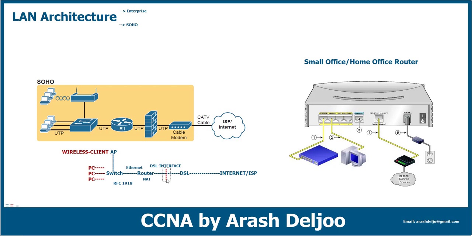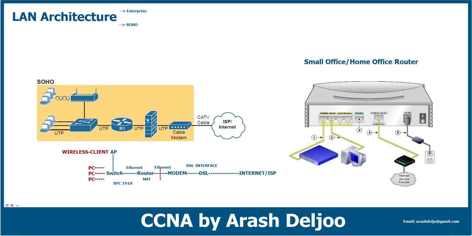Also, you know that the router should connect to one modem, okay, one DSL modem or cable modem, and after that the modem can connect to the router. Here we have a DSL interface on the modem, and if the modem is internal in the router, you can connect the DSL line to the router itself. But in external, we need a modem, and here if you are using the external modem, you can connect the modem to the router with one Ethernet interface, such as this scenario.